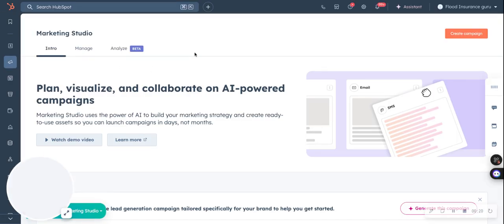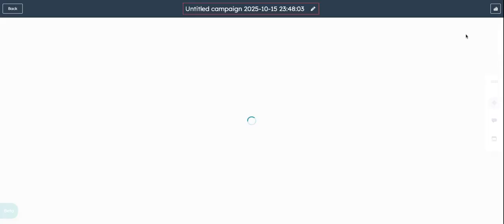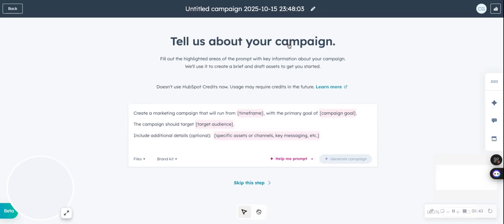Now imagine this: what if, when building your campaigns or building out your customer journey, you could actually see how this thing was going to lay out? Well, that's exactly what you could do with something like Marketing Studio, whether it's a paid campaign or an organic campaign. I just want to show you how easy this can be to build something like this.